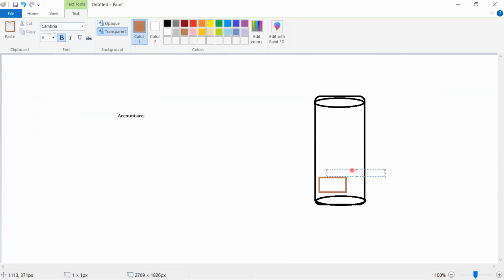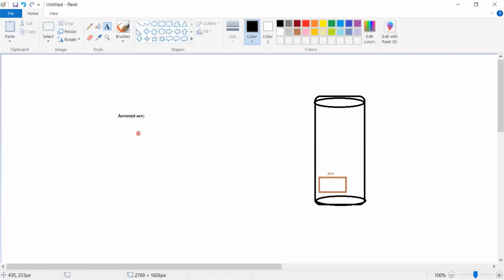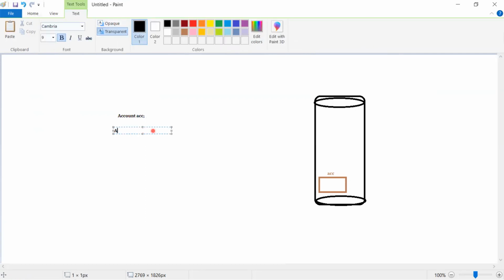Right now there is no information in it. Next, I wrote account ACC equal to new account, and then I gave the API field name, name equal to CEO 345, comma, rating equal to, assume, warm. Now this information I have mentioned.